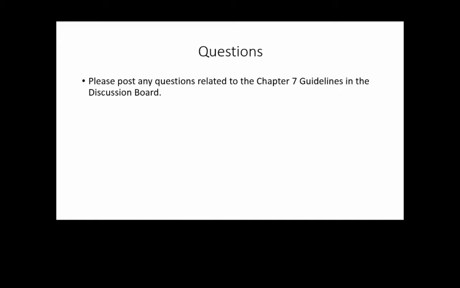If you have any questions related to Chapter 7 guidelines, please post them in the discussion board. I think it's pretty straightforward but easily confused. So please look at the podcast more than once, read through the guidelines several times, and look at examples to help you distinguish between these different things the guidelines are talking about.